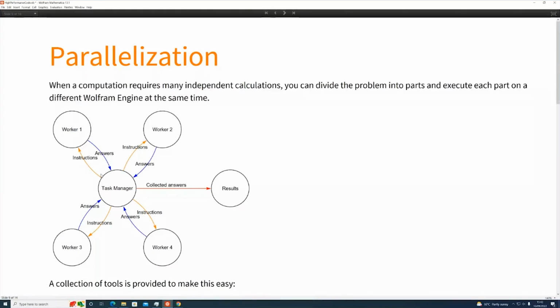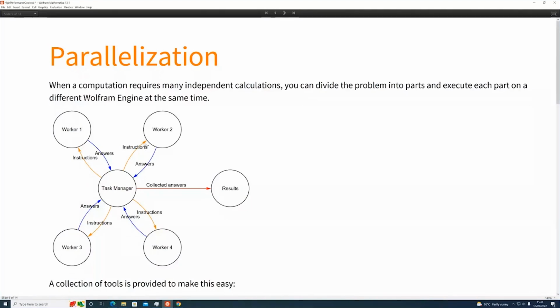And so the idea of parallelization is you have a task manager, which is the Wolfram language engine that you're kind of directly talking to, and it takes the job and breaks it into pieces, hands them out to workers that could be on your computer if you have a multi-CPU, multi-core computer, or they could be other computers that are idle around your network that you have permission to access.